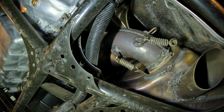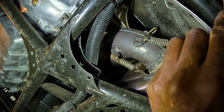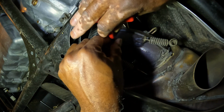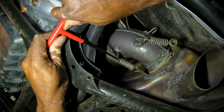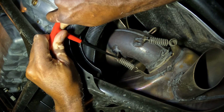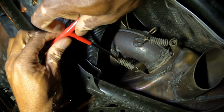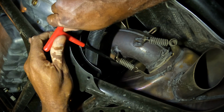Well, YouTube, I can honestly say, trying to pull these 2 bottom springs down here without jacking it up is gonna be impossible. So I got it up on jack stands. I'm up under it. I'm gonna see if I can pull it this way. I did the 2 from the top. Now the 2 at the bottom is giving me pure hell. And I'll be honest with you, I just don't think I got the strength to pull it. Not laying on my back like this.